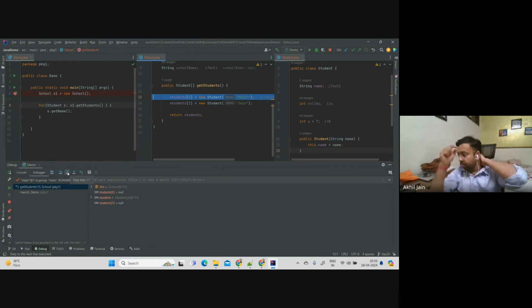If you want to go line by line, where the control moves from one line of code to another in your entire program, you have to use step into. If you're not interested in that part, and you just want to stay in your current piece of execution, which is a demo, it will do everything here itself. You can just keep on using step over.